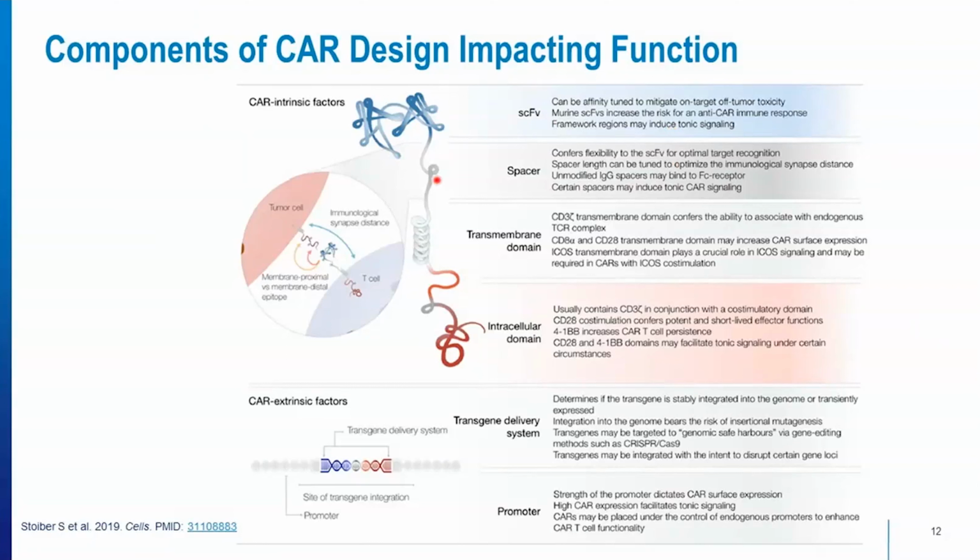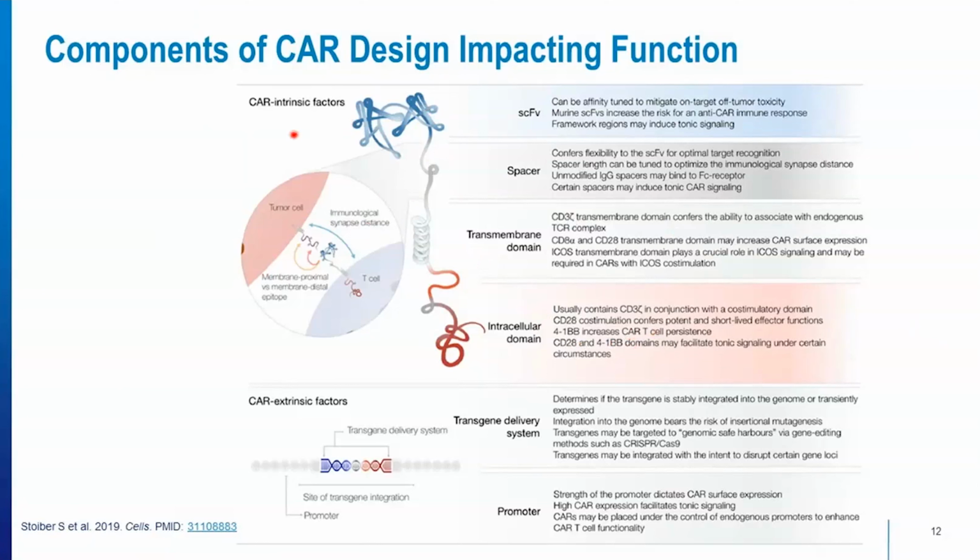And also these spacer molecules that are engineered in can influence what we call the immunological synapse. So the length of this influences the ability to bind to the tumor target within this membrane space, because remember, these things need to swivel around and move. There's other molecules in the synapse, and so that can have an influence on it. The transmembrane domain can be very important depending on the co-stimulatory molecules that you're using. And then we also talked about the intracellular domain and the inclusion of these co-stimulatory molecules and how you design that.